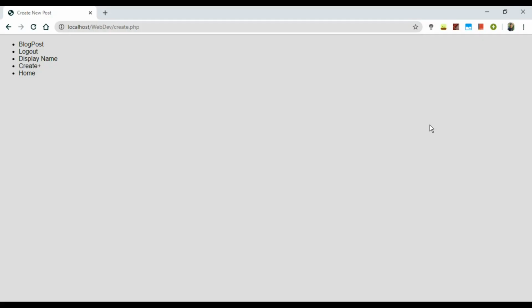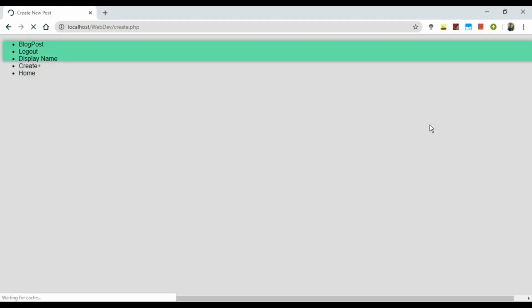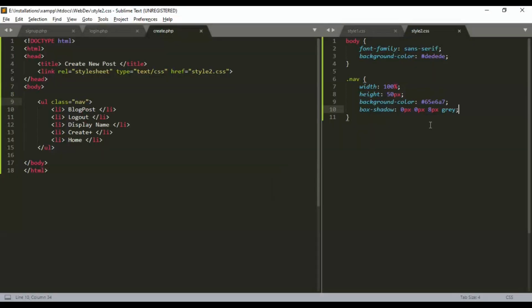Now let's see the output. The given properties are working properly. Next up, let's set margin and padding to 0px, because if you see, there is some little gap between the screen and the navbar. This is due to the default value of the margin and padding.